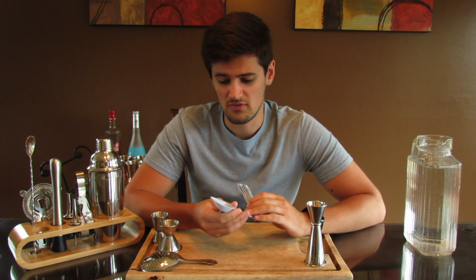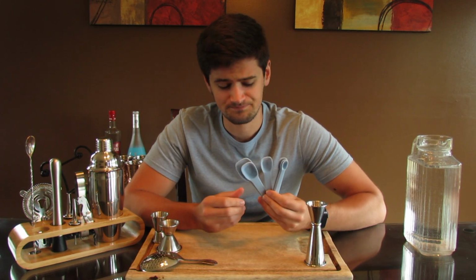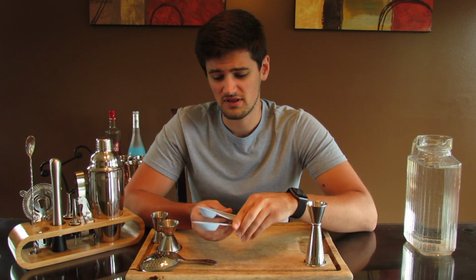You don't want to spend more than a couple bucks on it? Absolutely don't have to. You will still get the job done. And if you want to spend even less than that, I've got a couple of substitutes for you. So like I said, tablespoons in baking and cooking work here too. Some drink recipes even call for a half tablespoon or a tablespoon of, for example, lemon juice, which is a pretty common one that will sometimes go by tablespoon measurements. So it's pretty good odds you have a set of these in your kitchen or can pick them up super cheap. These work perfectly fine.